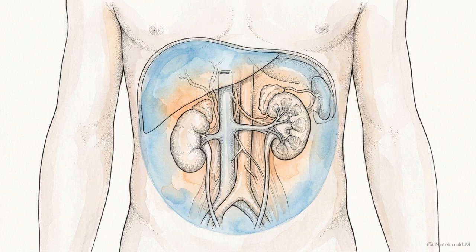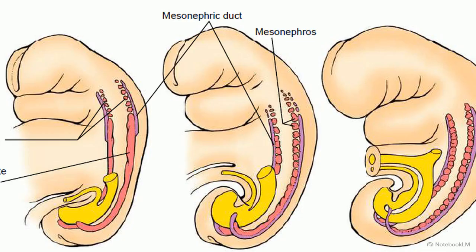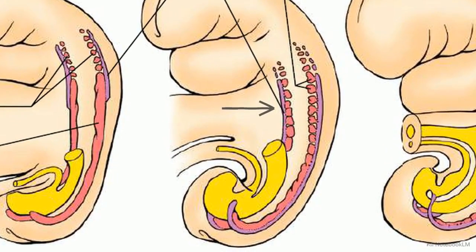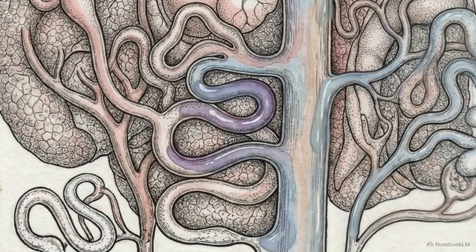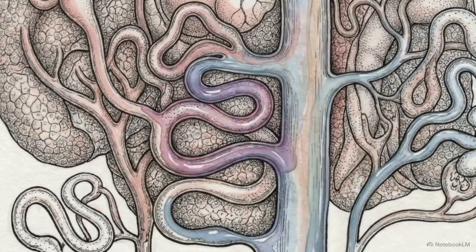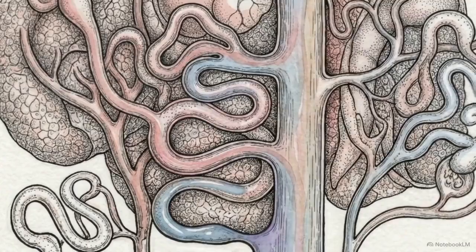The mesonephros is located further down the body, in the thoracolumbar region. This middle panel shows that the mesonephros forms a functioning temporary kidney, utilizing defined excretory tubules that connect to the descending mesonephric duct. The embryo constructs this large, functioning thoracolumbar kidney with its own system of tubules and ducts, only to destroy it within weeks.